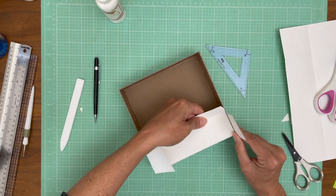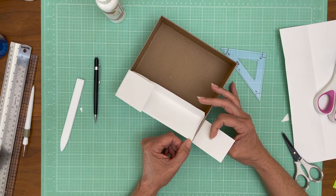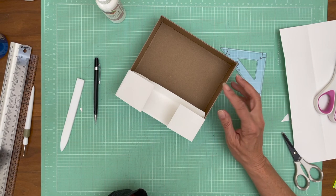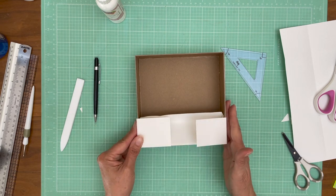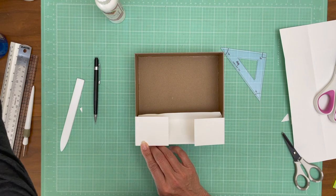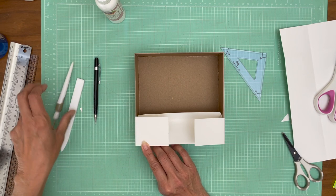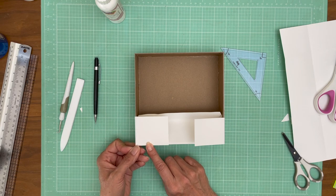Okay, so lift this up. The next thing we're going to do is from the corner of the box, at a 90 degree angle, I'm going to etch this with my finger. Yes, and that's going to help me figure out where I need to trim this. So I'm holding it in place. It's going to wrap around like this. No, I guess I don't have my spatula. So I'm worried I'm in my own way. So I'm going to etch a line from the corner at a 90 degree angle toward the center of the box. And that's going to help me when I go to trim this piece off. I want to trim along that line.